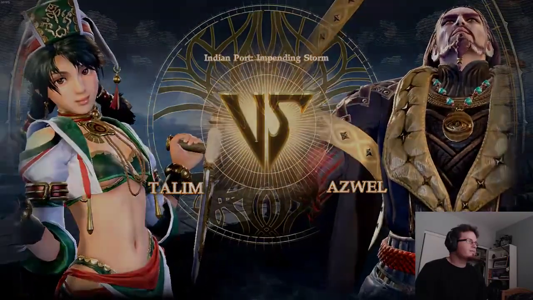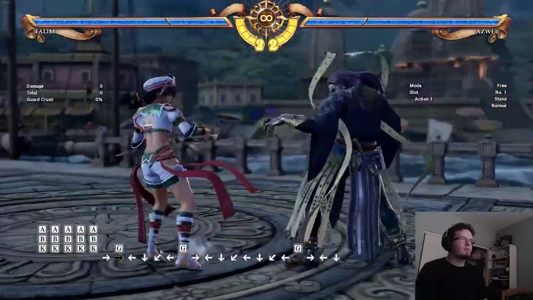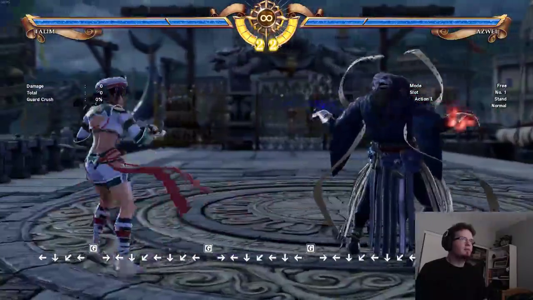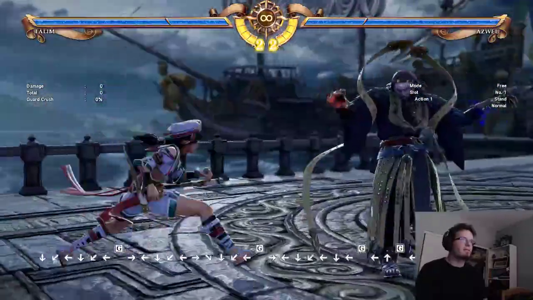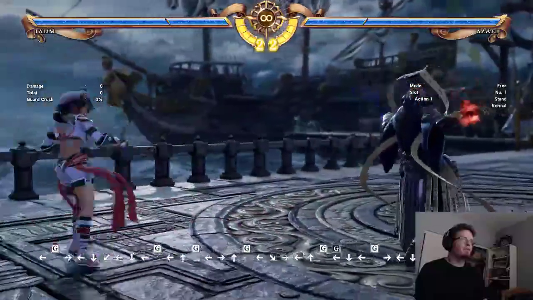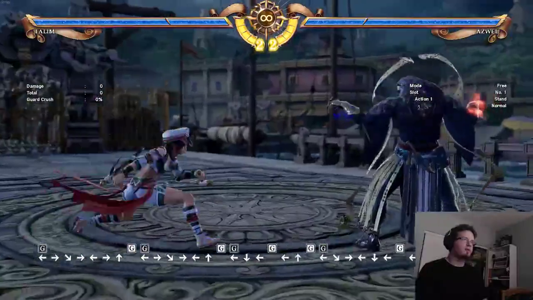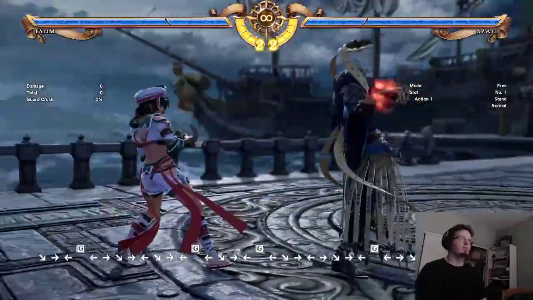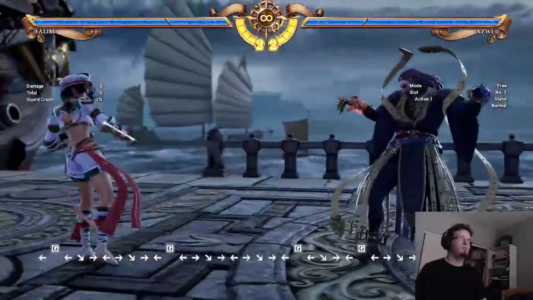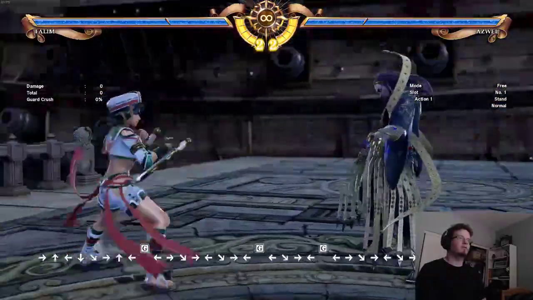Talums is, I don't know, it's really bad. Bottom tier. Bottom tier move, backdashes. But it's better, gets better when you do these techniques. Her dash is pretty fast. I like how she ducks her head forward. It's probably a bad thing, to be honest, but it looks cool.